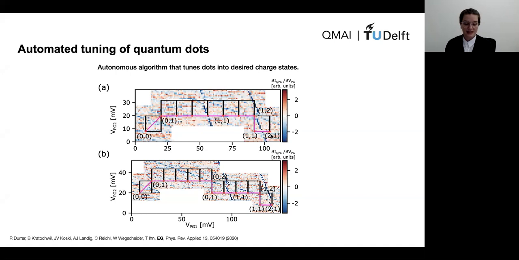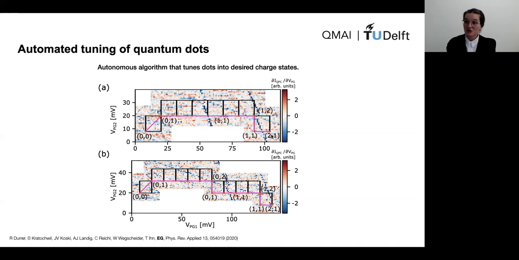Full disclosure, the precision of this thing is not 100%. So sometimes you need to run it a couple of times, but it's still something that fully autonomously controls these voltages. The decision of these neural networks is directly connected to the voltage tuning of the experiment. So you can just turn it on and come back in a few minutes and you will find your system in this desired charge state. And it's very exciting to see real experiments switching to this kind of controls.